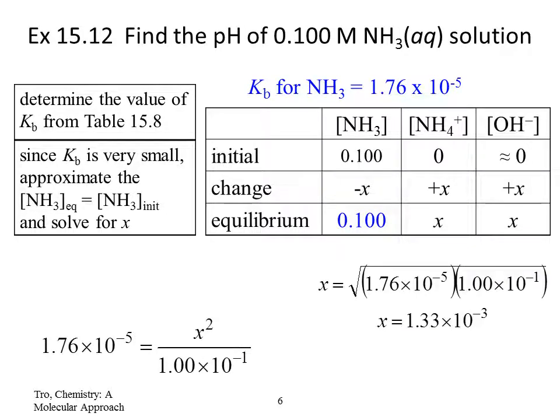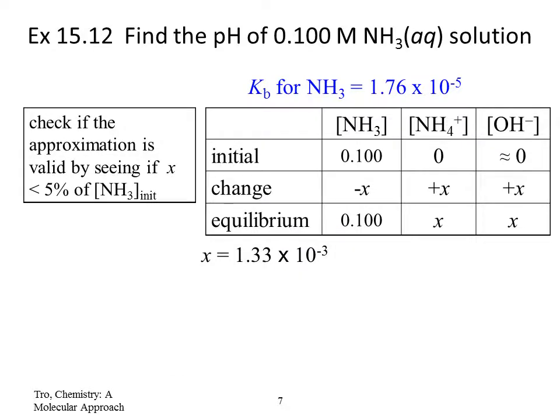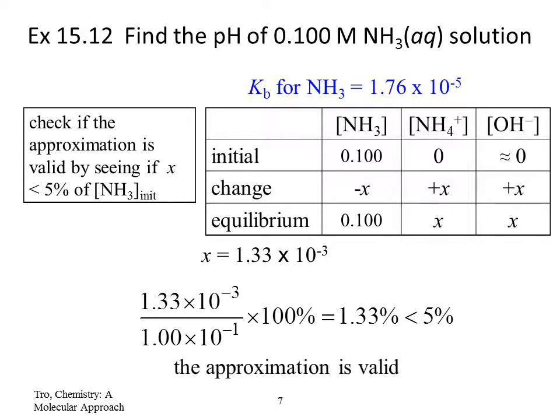Once you solve for X, you will get 1.33 times 10 to the power minus 3. This is very similar to what we learned for weak acids, but we are generating the OH minus. So if you know the previous work well, this will be very easy for you. Now we did an assumption, so we are going to see whether this assumption is valid. We use X divided by the initial concentration, which is 0.1, and multiply by 100, which gives 1.33 percent, and that is less than 5%, so our assumption is valid.